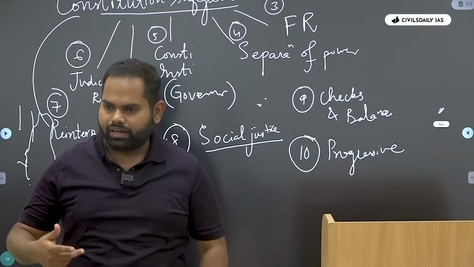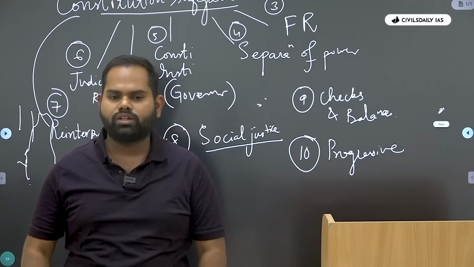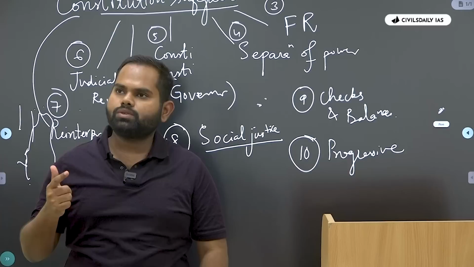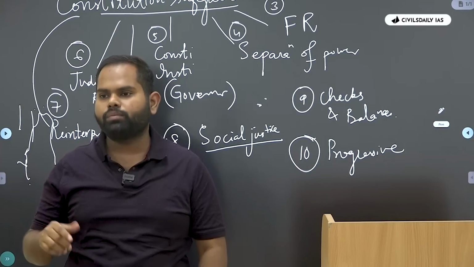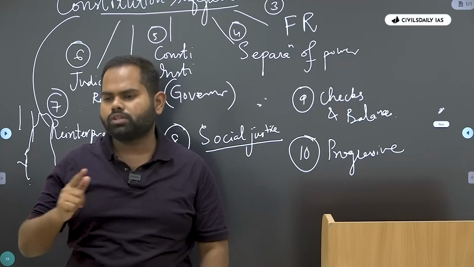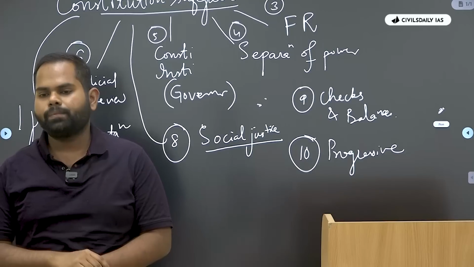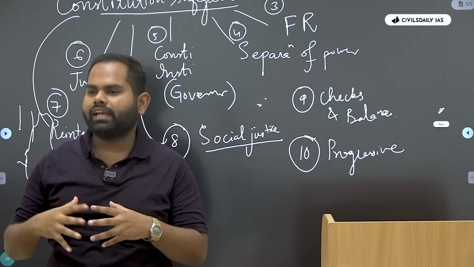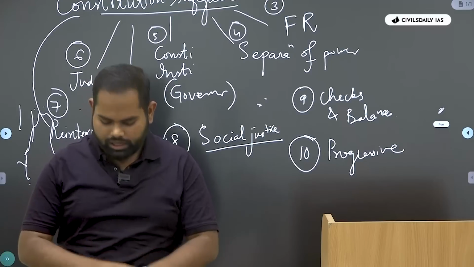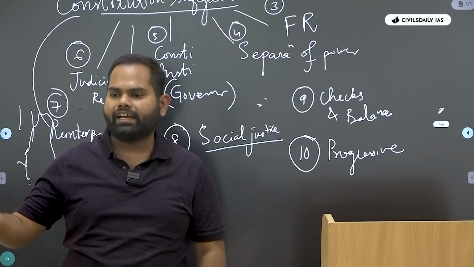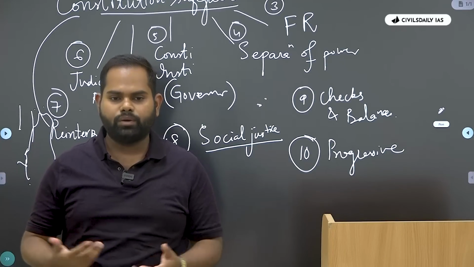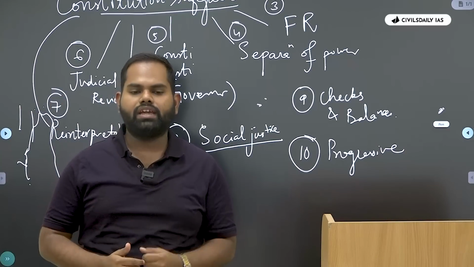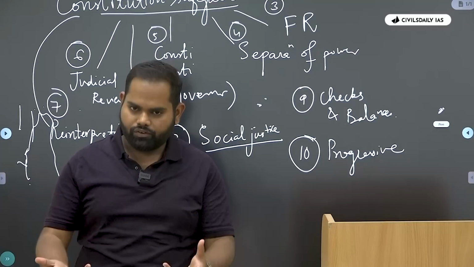Then third, we had fundamental rights. We had a lot of judgments around that. Anything that you can recall? Puttaswamy case is not for protection. In a way, you can add that point, but there are a lot of cases directly protecting a right. Puttaswamy case was a reinterpretation of the fundamental rights. Maneka Gandhi case could also be added, but it's an expansion of Article 21. There's the famous Shreya Singhal case, where one provision of the IT Act was struck down, so the right to freedom of speech and expression was restored. Similarly, a very old case, Romesh Thappar case, 1950, was for freedom of press. So these are for fundamental rights.